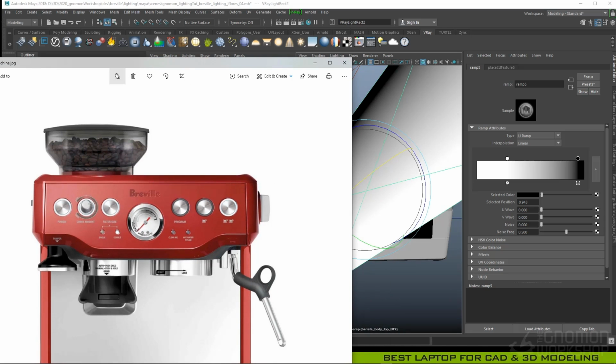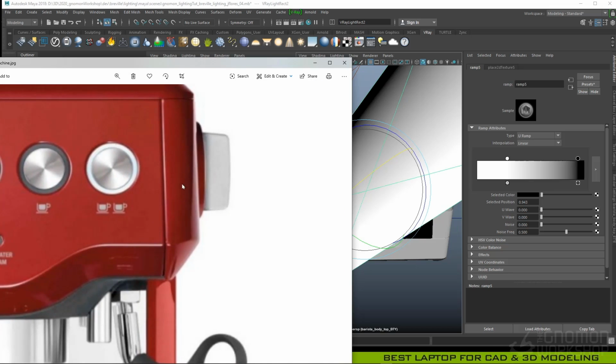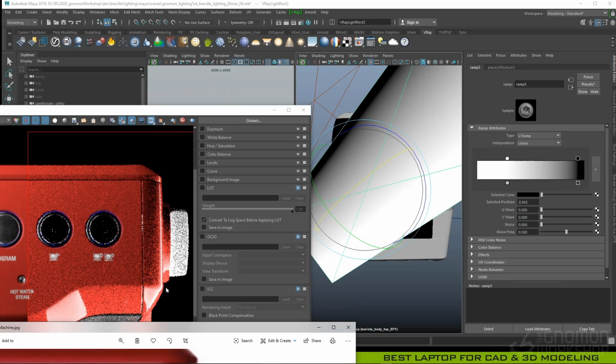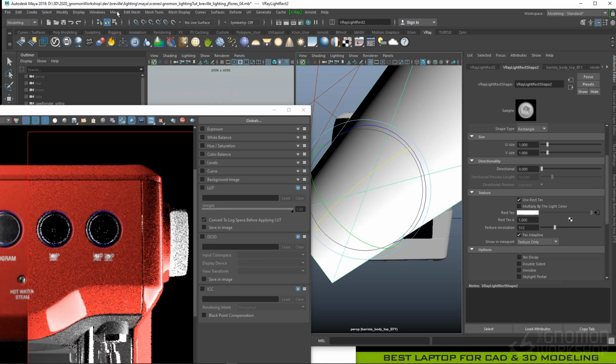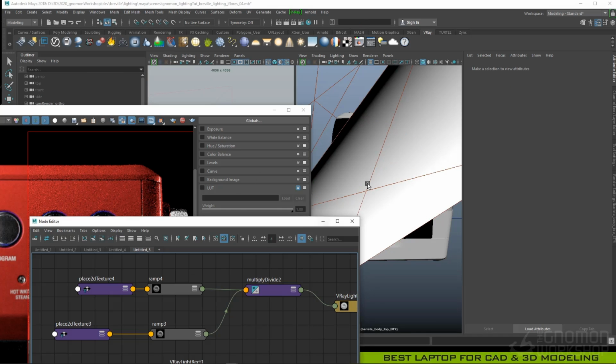And I'm also noticing, if I zoom in, that it gets slightly less dark as it goes towards the bottom. This seems to be even, so we might need another ramp. Let's do that. Let's set that up right away.